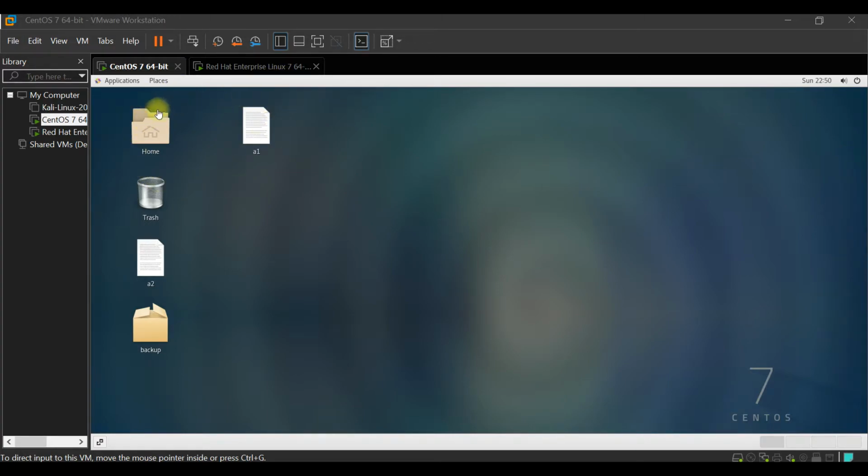They are both CentOS operating systems but labeled differently just so that we have a difference in the two virtual machines. The software I'm using to run the virtual machines is VMware Workstation, like you see up here.